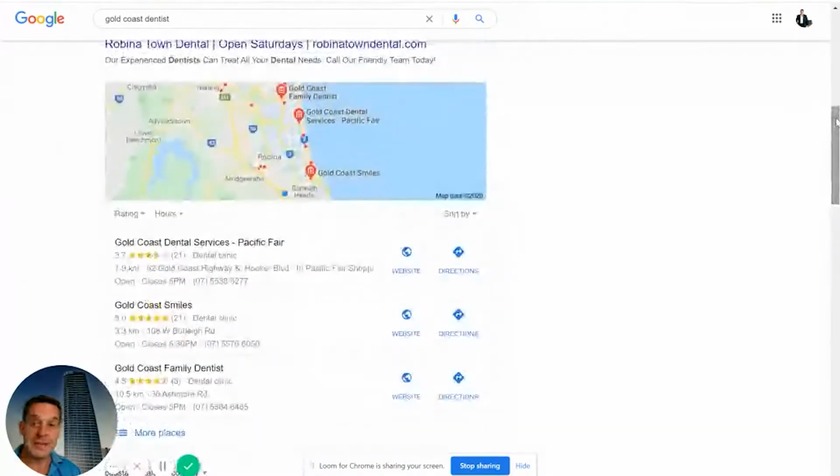Now, the point is that if you're presenting to a prospect that has not done SEO before, they're probably not going to be on page 1 of Google. Yet when you do this in front of them, they're going to see people they know that they're competing with on page 1 of Google. And all you have to say is, I was walking down the street and I was looking for you just so I know where I had to come, and I couldn't find you, but I could find your competitors. How often do you think that happens every day?